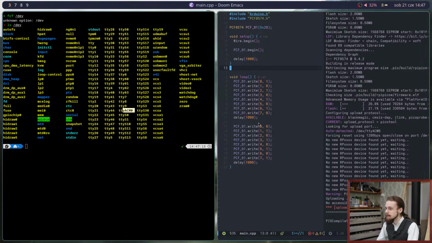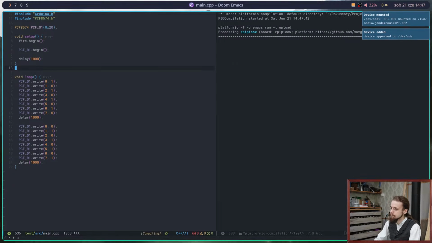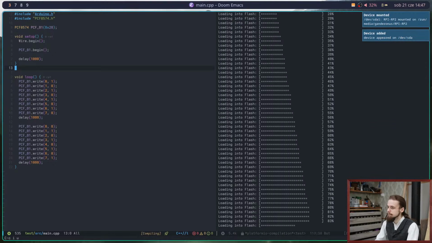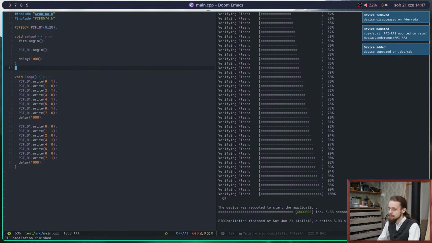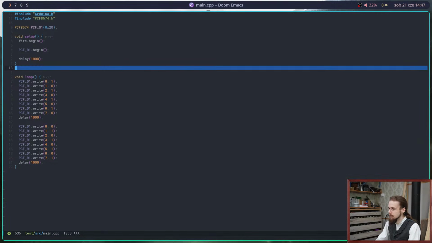So it is detecting it. Okay, so I guess this kind of works. Not the ideal solution though.